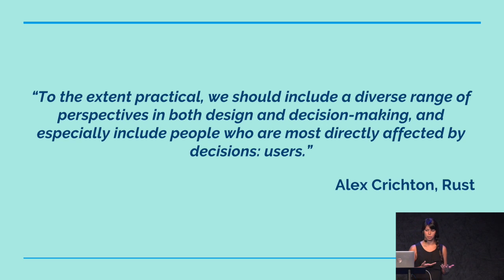And going through their philosophy a little bit, this quote comes from Alex Crichton, who's one of the maintainers, when he was describing the decision to go from a core team to all these extra sub-teams. He was basically saying, to the extent practical, we should include a diverse range of perspectives, and especially include people like our users. And so again, this is a totally different shift from what happened under a meritocracy, where it was like, you can have a say when you've proven that you care. And here, Rust is suggesting that we default to assuming that anyone who's being touched or affected by this project, we should really care about their perspective.